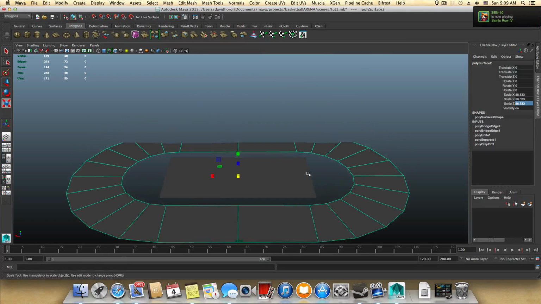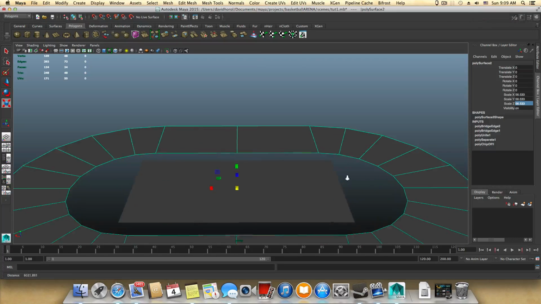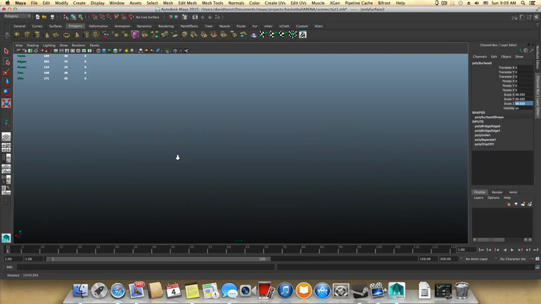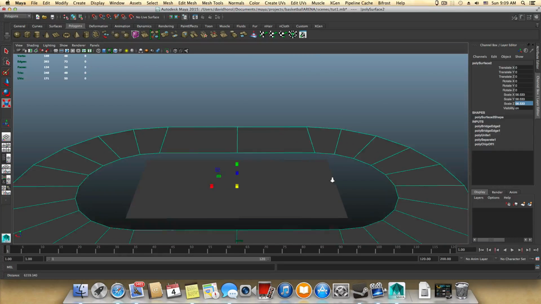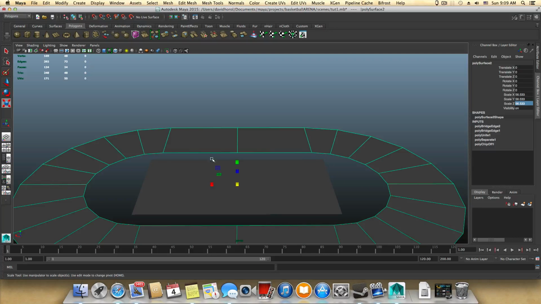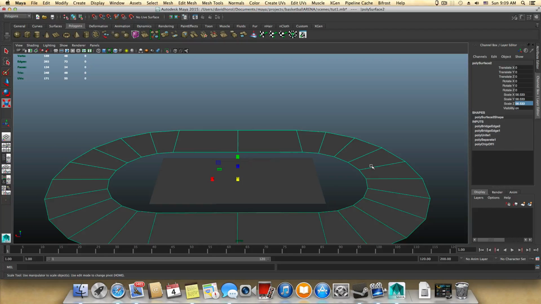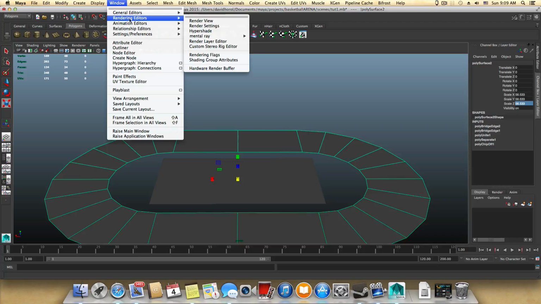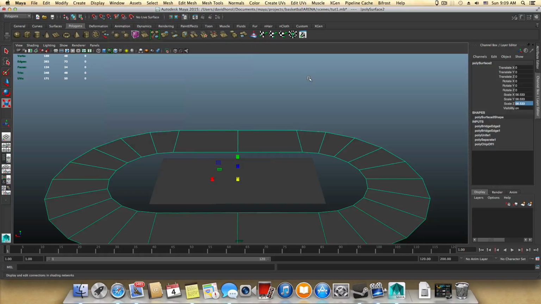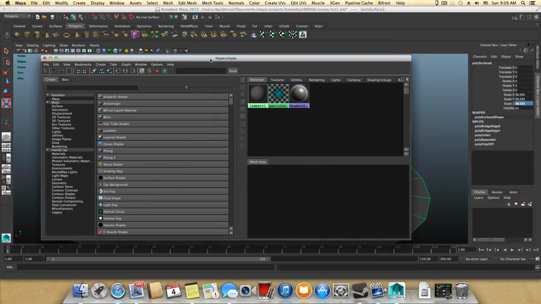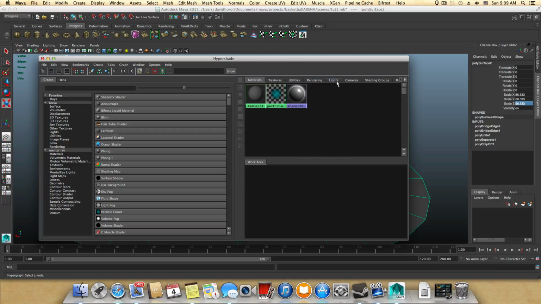Now we have a problem with our camera. You can see I already brought it to the limit that I can see, and while I'm switching the camera, zooming in and out, some parts of the scene are disappearing. So what I want you to do is go over Window, Rendering Editor, Hypershade, click on it, and it will open this box. You're going to go over Cameras and click on this camera, press shape, okay?